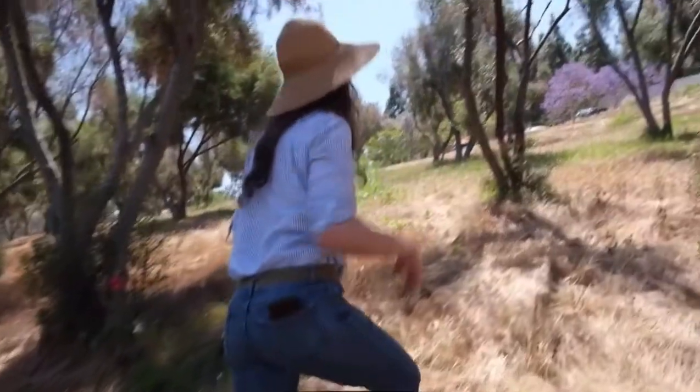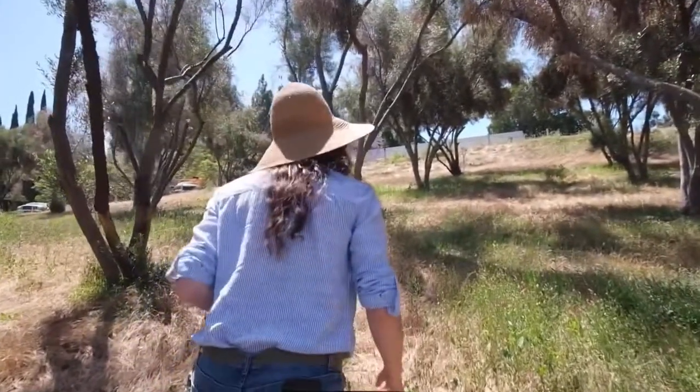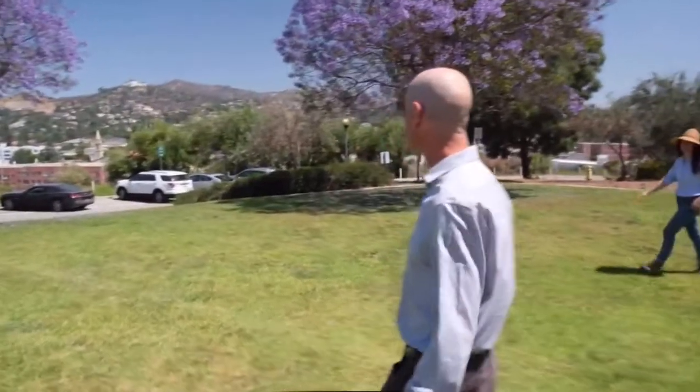The city plans to plant 90,000 new trees to improve air quality and offset our carbon footprint, and the Olive Tree Initiative will help with that effort here in East Hollywood. And I think people, especially with the pandemic, are realizing the importance of open space, the importance of natural space, and the importance of making that accessible to everybody in every community.